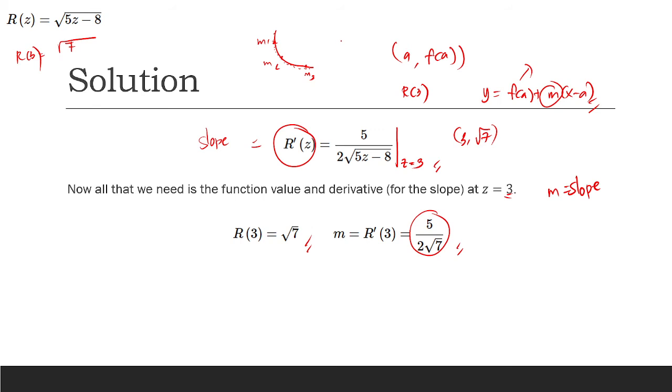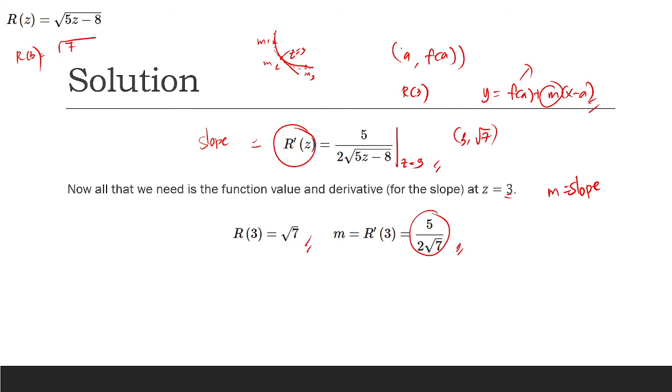Now, di ba alam natin that the point at which a line is tangent to a certain curve, pareha sila ng slope? Diba? So, therefore, if this is your tangent line and this is your z is equal to 3, then therefore, at this point, pareha sila ng slope. So, that's why this is the slope of your tangent line.